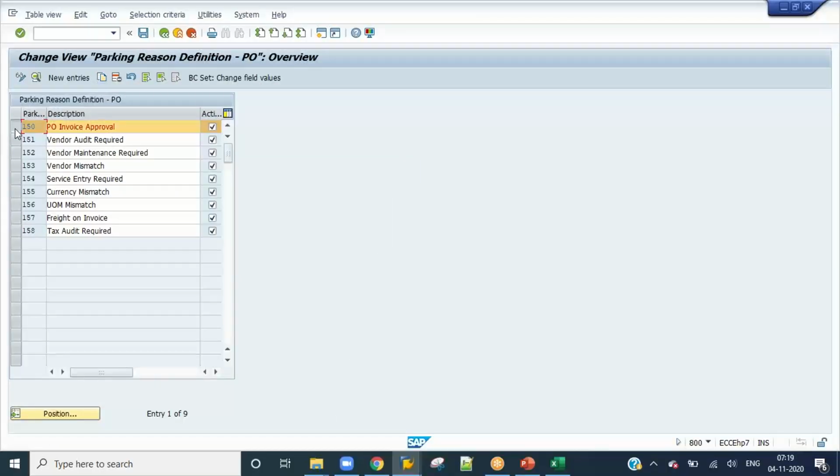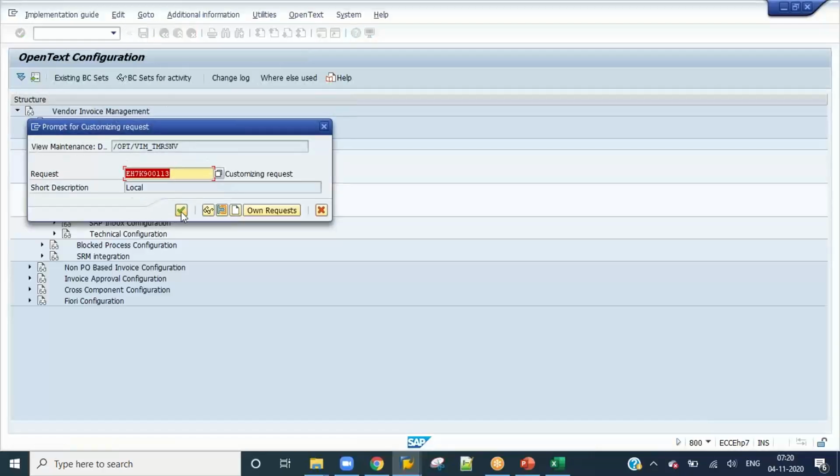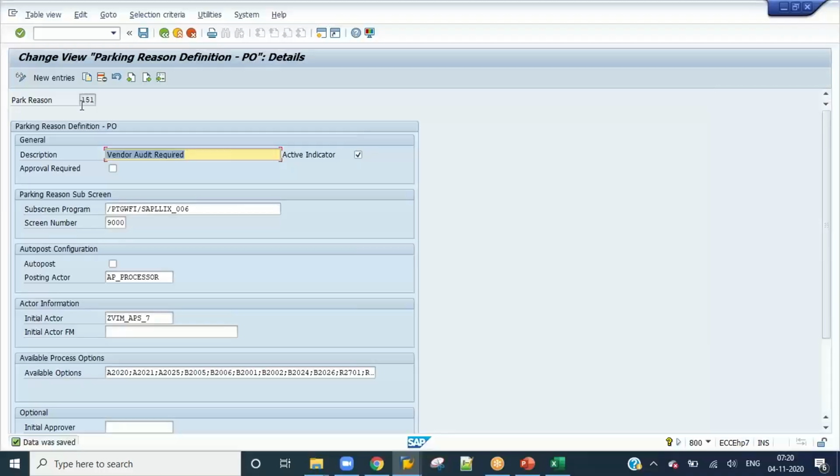This is the PO invoice approval which we do not require. Vendor audit required or vendor maintenance required, any of the reasons you select and change this particular initial actor. So change the initial actor, click on save. So 151 we have changed.